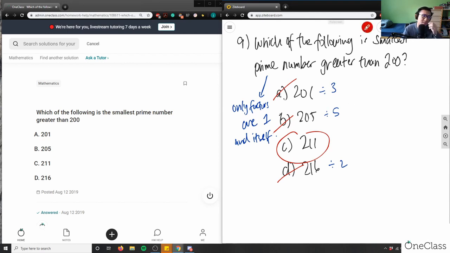You could say maybe 207, but 207, 2 plus 7 equals 9. 9 is divisible by 3, therefore it's not a solution. C is 211, which means this is my correct answer. C is my smallest prime number that is greater than 200.